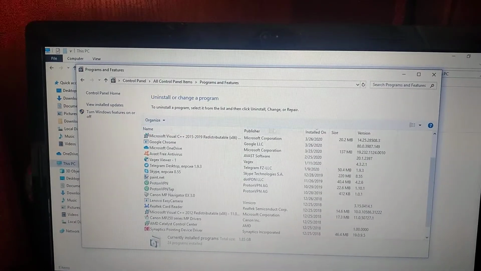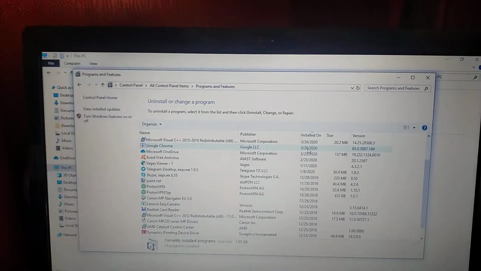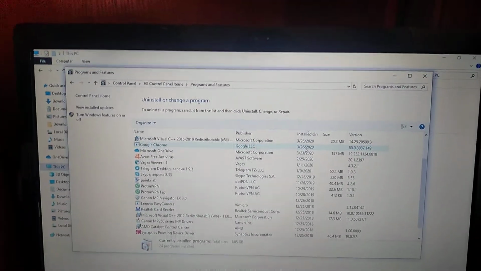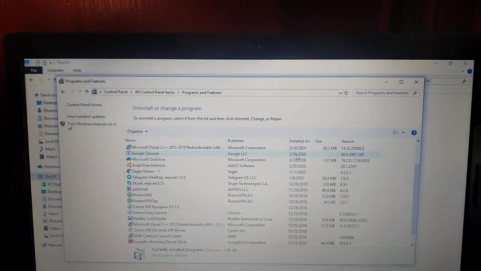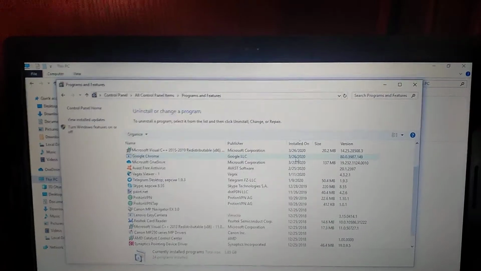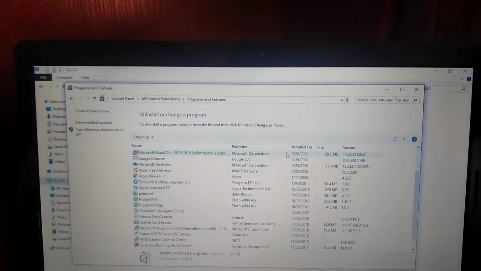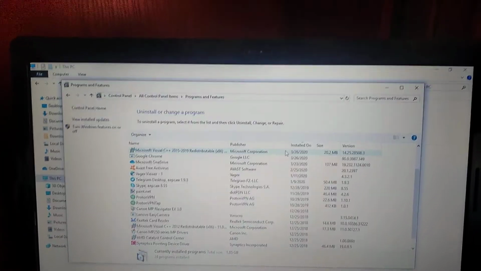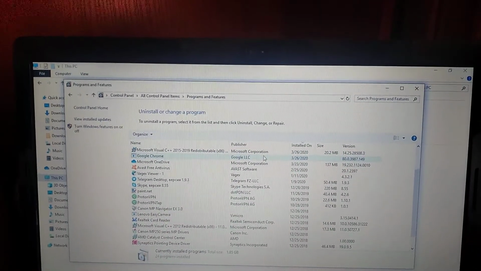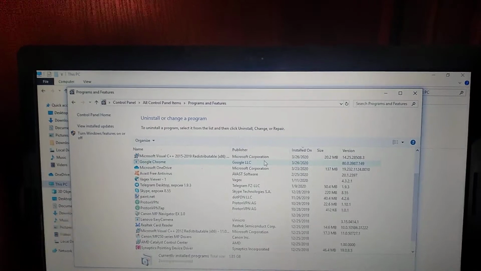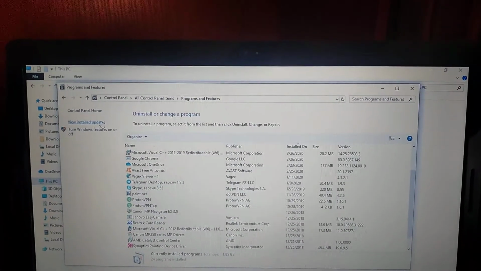sort all files by installed date, when it was installed, and you can have this error because some of the apps are not installed well, so installed with some corrupted files or errors, and you can just uninstall it and install again. So you must remember, you must find by date here what latest program can cause this error, and also it can be caused by latest updates.